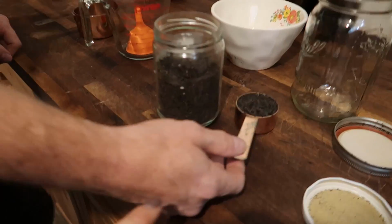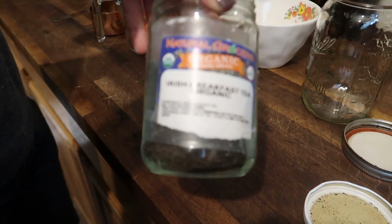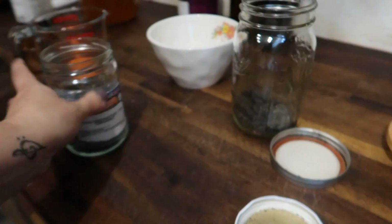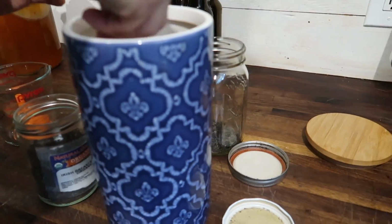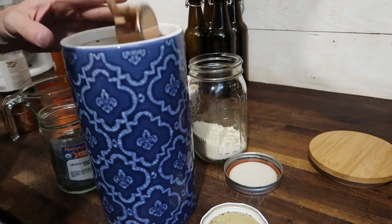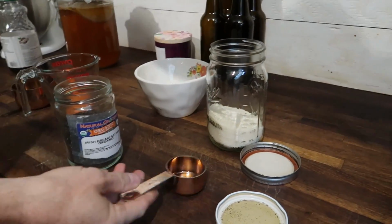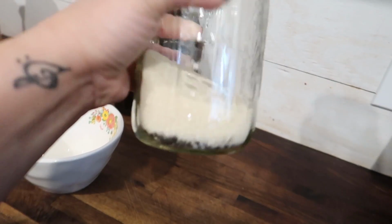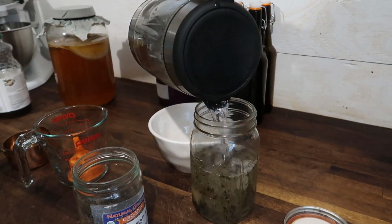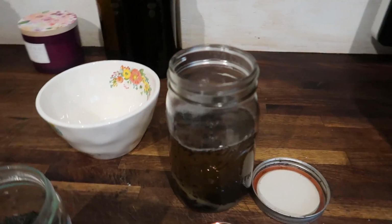So we're starting out here by brewing our tea. We like a strong tea, so it's just a black tea, but we use Irish breakfast tea, and we get that at Natural Grocers because it's super cheap. We've got a 1/4 cup of tea in here, and we're going to use 3/4 cups of sugar. And just throw some boiling water in that, just enough so everything dissolves and you get your tea brewing. And we're just going to let this brew for a little while, set it aside.